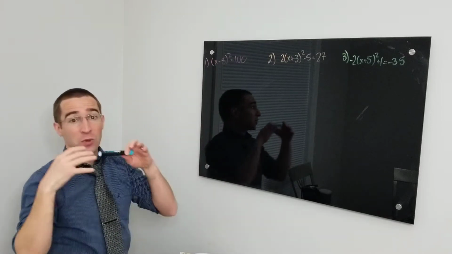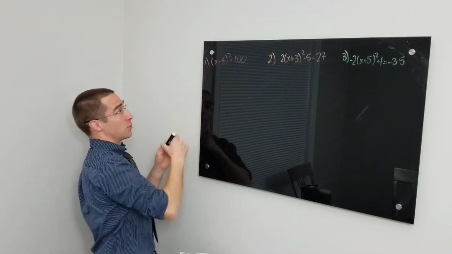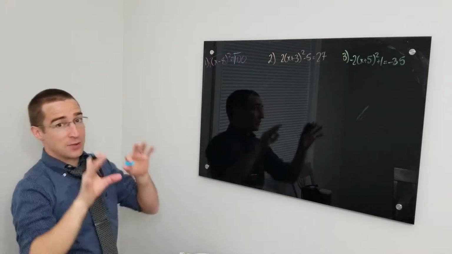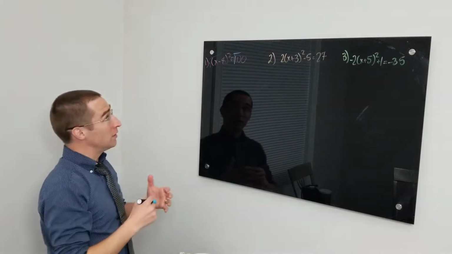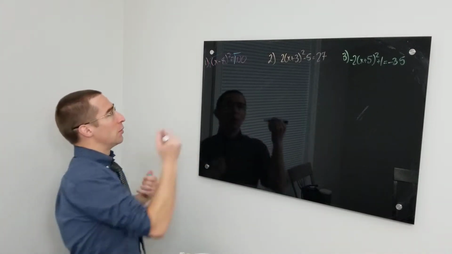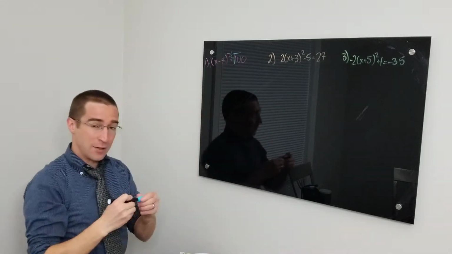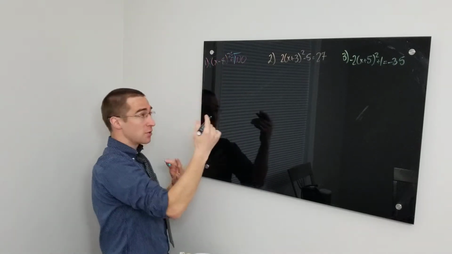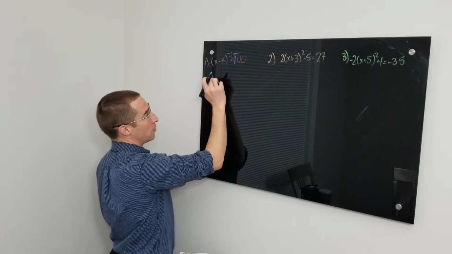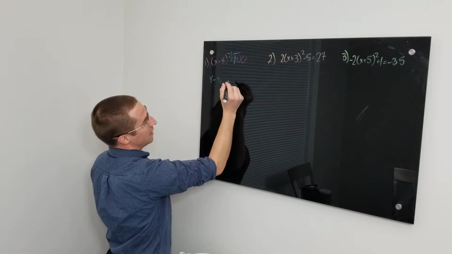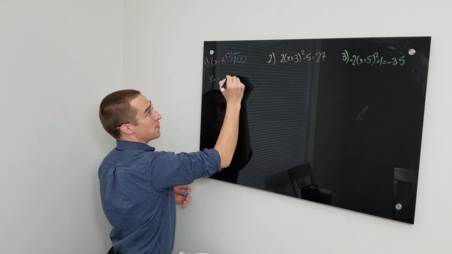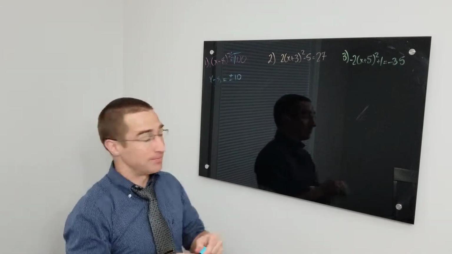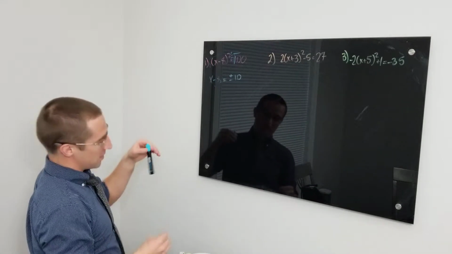So what we're going to do is we're going to square root both sides to get rid of this squared piece. So step 1 here is actually going to be square rooting both sides. And we need to remember, whenever we're square rooting in an equation, to solve, we got to throw in that little plus or minus. Say it could be either a positive or a negative square root of that number. So here, square rooting the square, that undoes the squaring, and we're left with whatever's inside the parentheses. So we said x minus 8 equals, and I'm just going to say plus or minus 10, because the square root of 100 is 10. So here I have x minus 8 equals plus or minus 10.